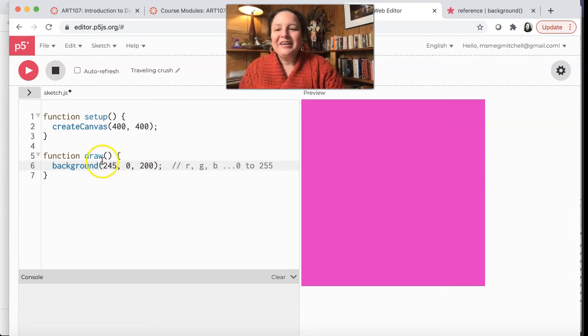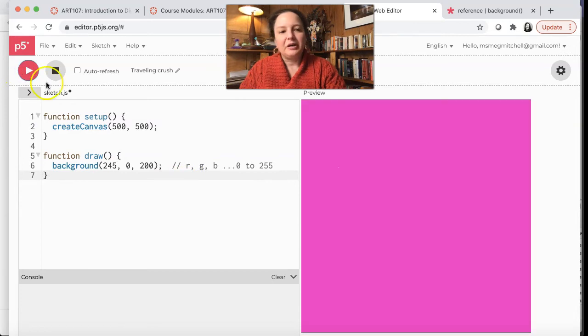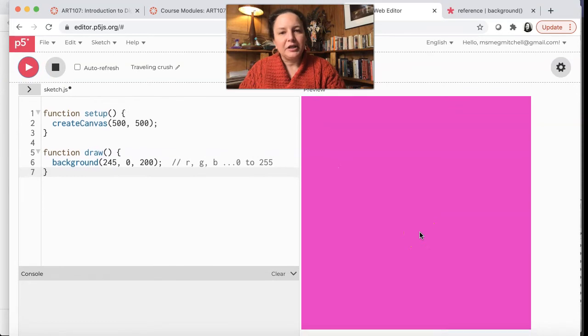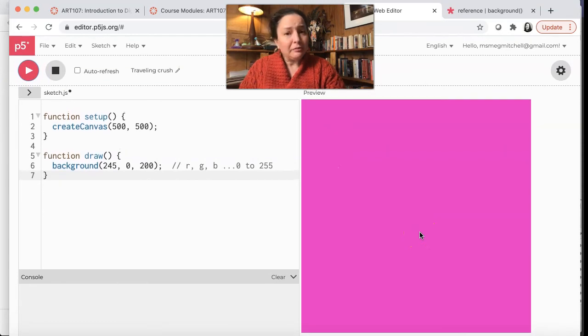Okay, so now getting back to any other changes that we could think about making right now, I would certainly think about making the canvas a little bit larger. It depends on your laptop screen. Right now I have my laptop screen at a fairly low resolution because I'm capturing video, so this is going to be about the maximum scale that I'm going to be able to get, but you could probably get much larger yourself.